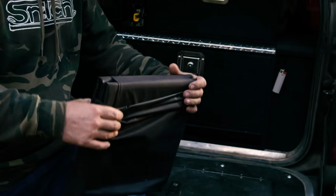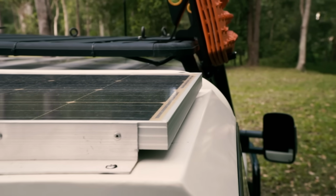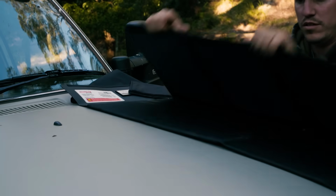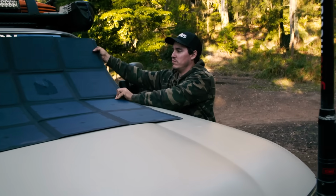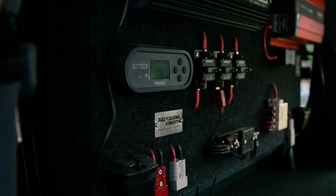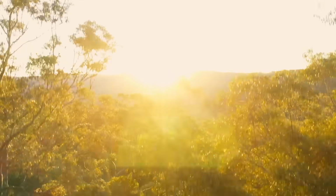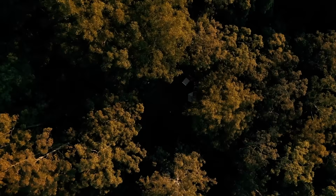In good sun, a 150 watt solar panel could be pumping in around 8 to 10 amps into your batteries while you relax at camp. And better yet, these chargers here have a REDARC innovation called Green Power Priority, a feature that will always use any available solar panel and work together with the alternator to provide charge required by the battery.